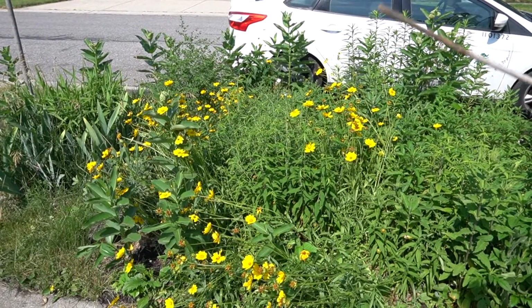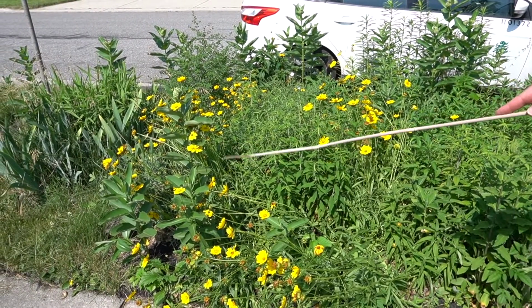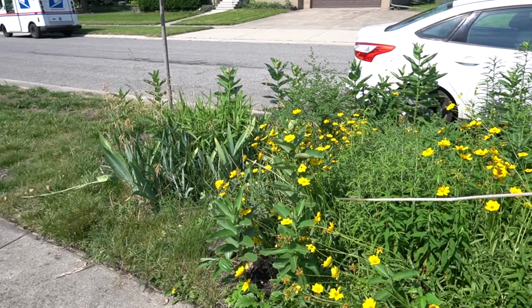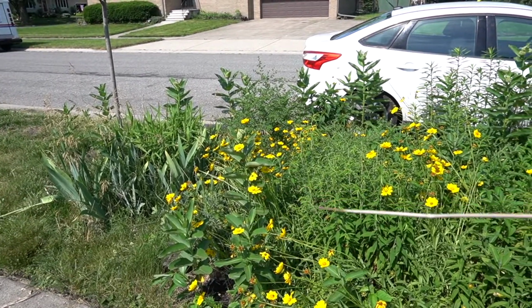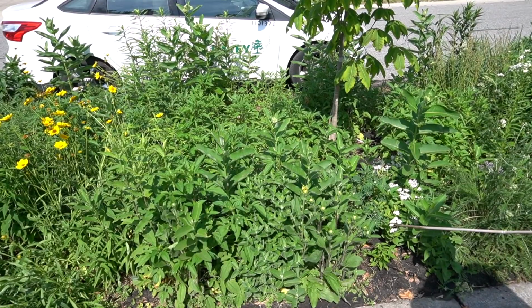Yeah, thanks, Victoria. I'm really honored and humbled to be part of this project, rolling out the Pollinator Guide. It's been a lot of fun, and it's a little bit of work. It's very exciting. We're going to start in the front, and you can see some things are blooming now. This is a native Coreopsis. Yesterday I did see a monarch nectaring on it, and you can also see the milkweed that's amongst it. There's also quite a bit of black-eyed Susan, brown-eyed Susan that's yet to bloom.